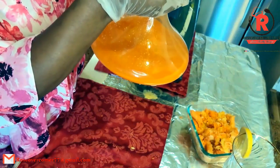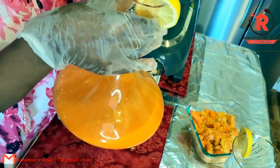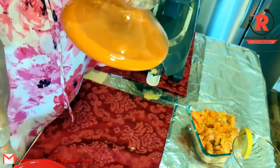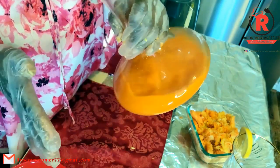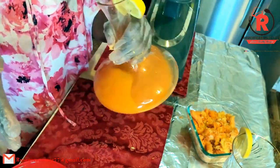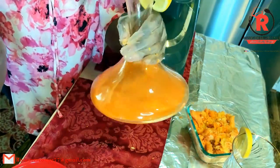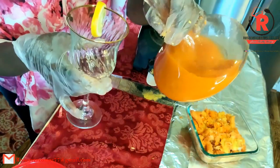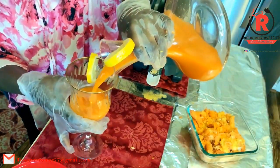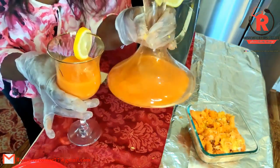This is where I'm going to put it. Make sure all the nutrients are not left there. Then I'll shake it a little bit so that I mix everything. Make sure everything is shaken. And then I'm going to pour a little bit for myself. This is looking good, very good.